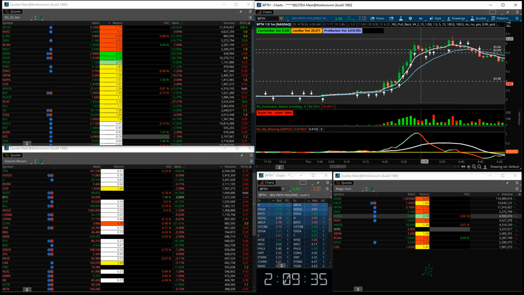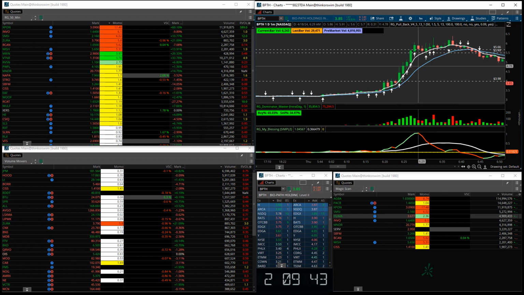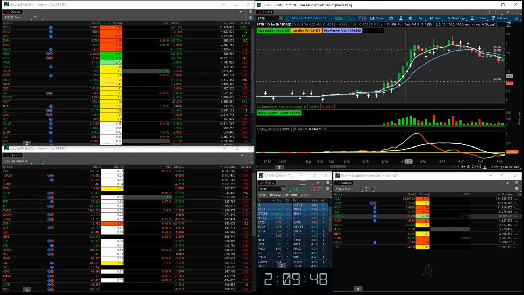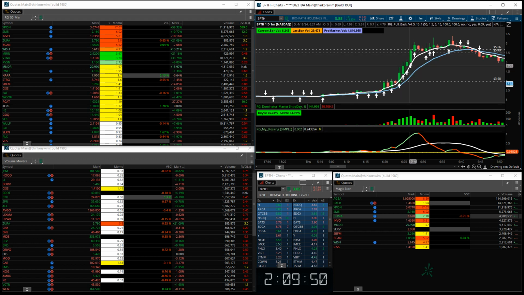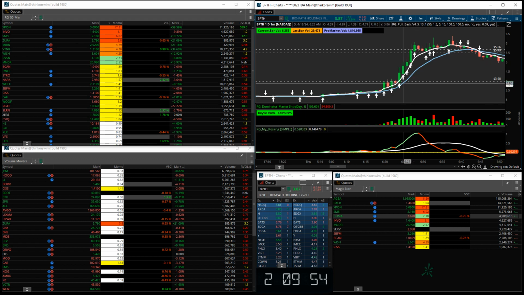I don't ever try to chase them to the top. To me, it's risky. I've seen where I've held on in the past and a big red candle takes half of it away right on the next candle. So I'm happy getting my cut right here in the middle somewhere. And I buy enough shares to be able to make it worth the investment.